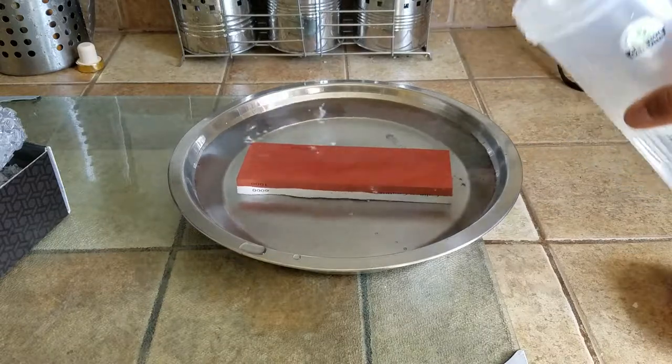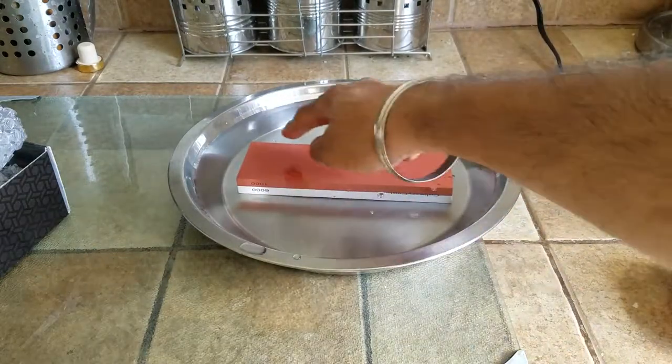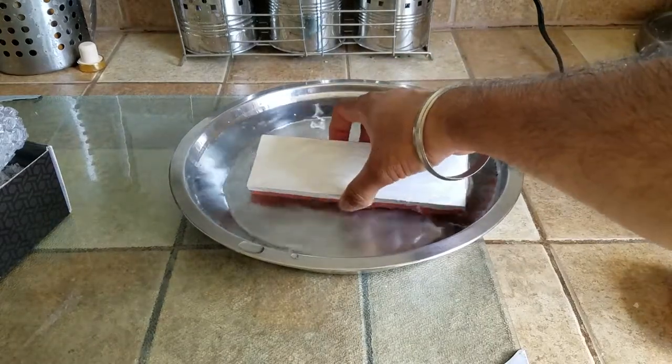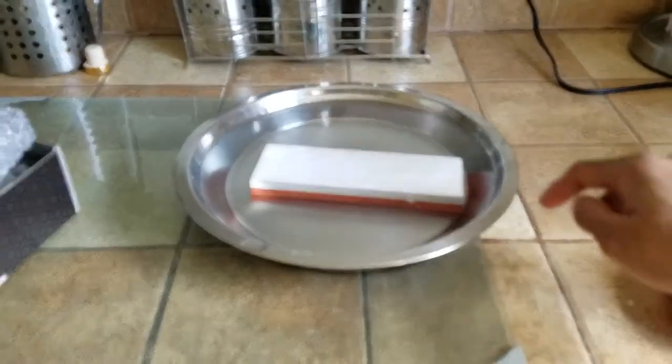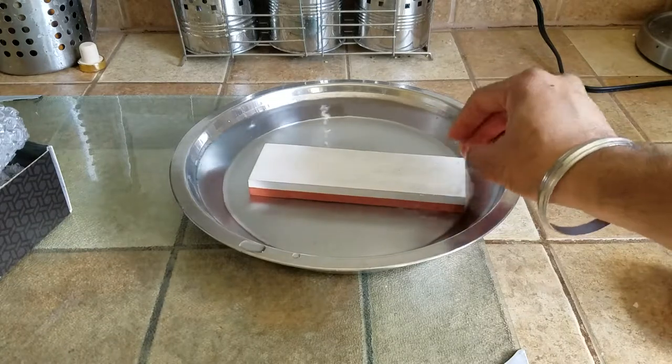As you can see, now it's submerged. I'm going to leave it in here. You can see some air bubbles escaping out of it. I'm going to flip it once, that way if there was any excessive air, it can come out. And now you can see air bubbles escaping from here. So clearly it had some air.